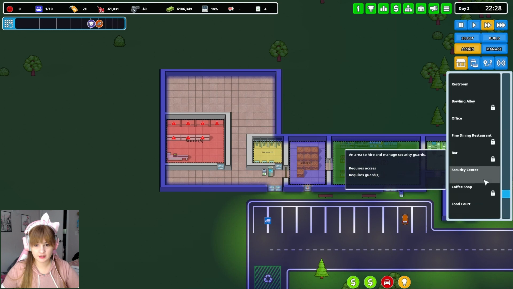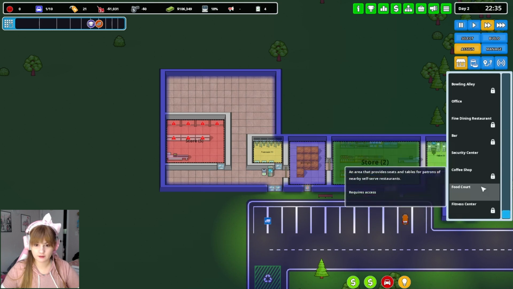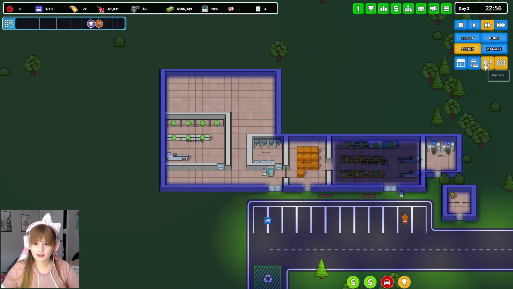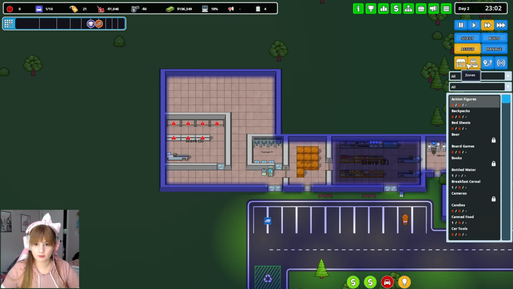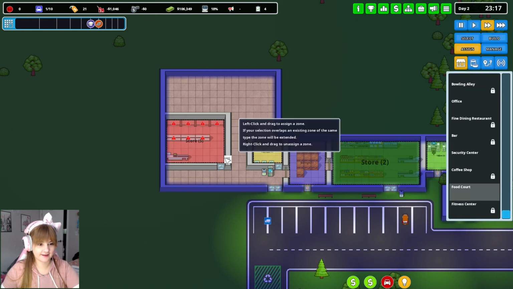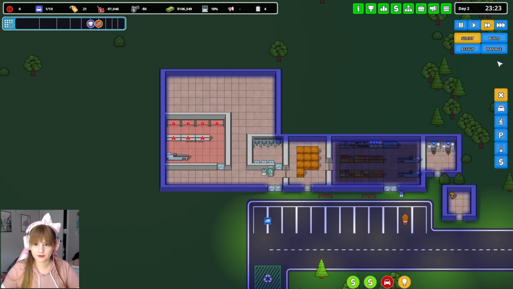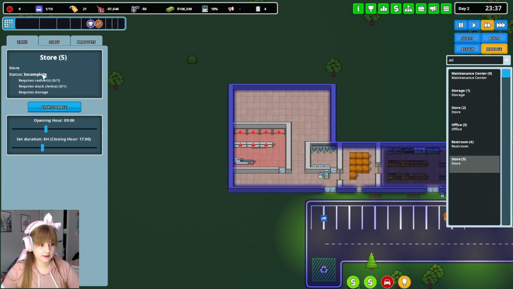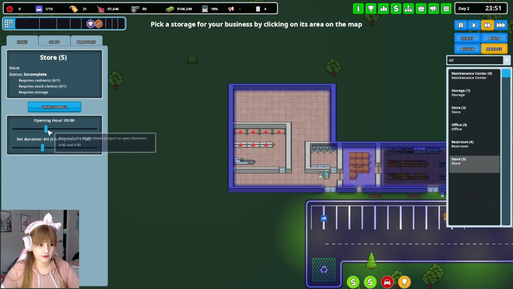Okay. I can make a security center. I can make a food court. We're not gonna deal with that right now. Oh my god, hold on, what? Anti-theft tags, patrols, products. Oh my god, there's so much happening. Okay. Manage. Store. Link storage. You can be open a little bit longer than that.